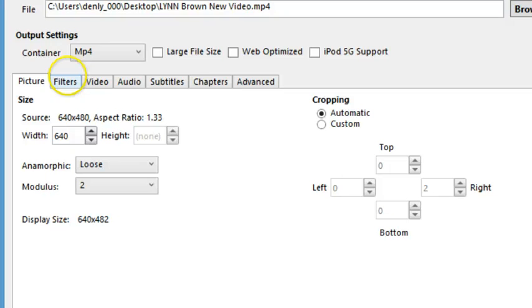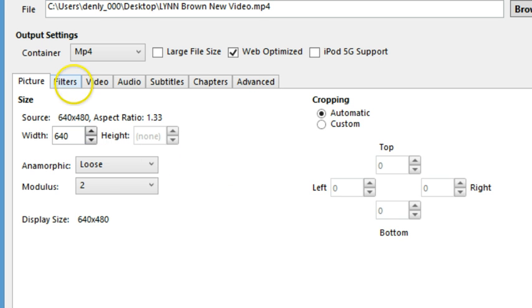The first thing is you want to make sure your container is MP4. I'm not sure what an MKV is, maybe some of you do. The other thing is you want to check web optimize. That box needs to be checked. Once your video loads, you're going to look at your cropping, and as you can tell, this one for some reason has a little 2 in there, so you can click on custom and change this to 0 and then go back to automatic. So now your video will not be cropped oddly. I'm not even sure why that was brought in.